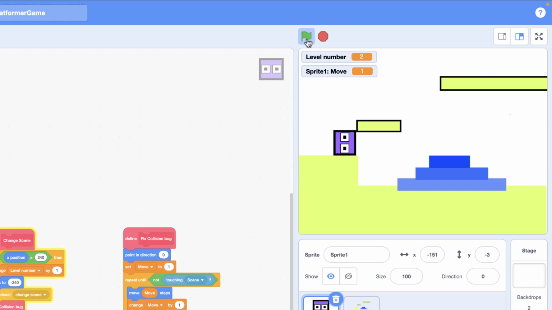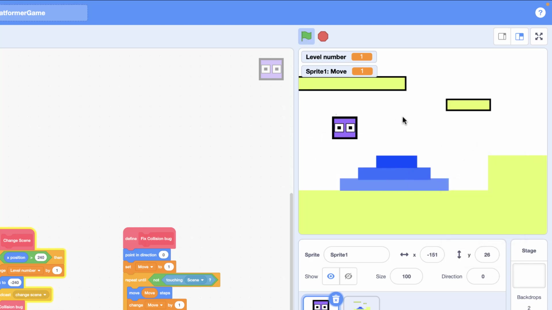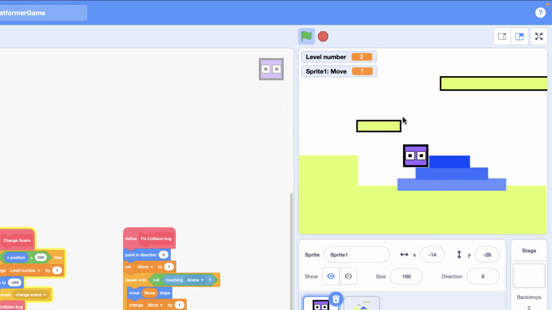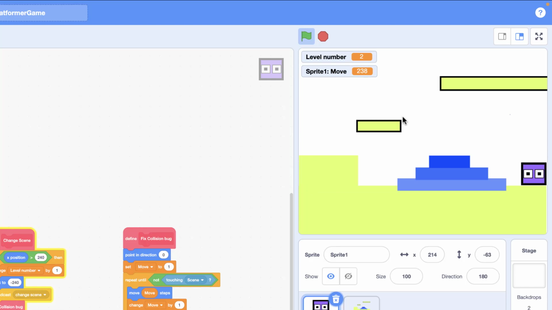Okay, as you can see, it's gonna change the direction, but for not seeing this direction, I'm gonna select this left and right rotation style. For not rotating like this, we're not gonna see the rotation like that. We can just be to the left and right side. So as you can see, these two are okay. And for this bug, we can see it's okay, but we can see a little bit of a jump here.